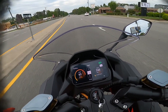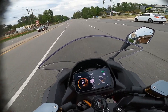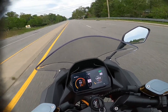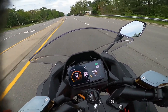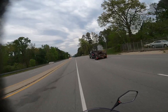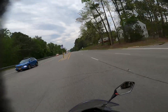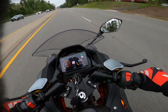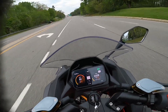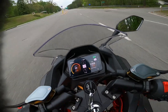You think this controller is not next level? You think it's not worthy of that price tag? You see that little bit of power it takes to maintain 60 miles an hour? Go out and do that, show your bike, and see how many watts it takes you — and this is a heavy bike.